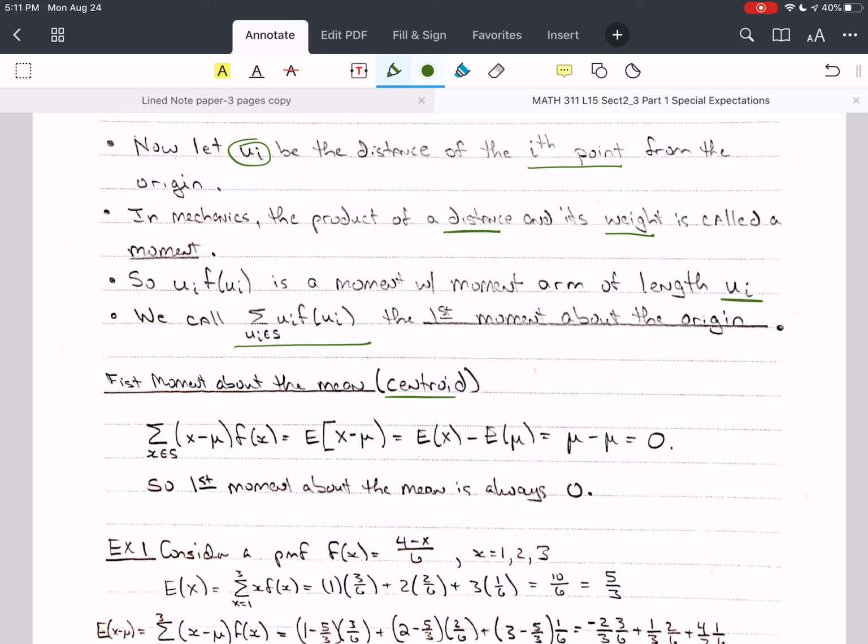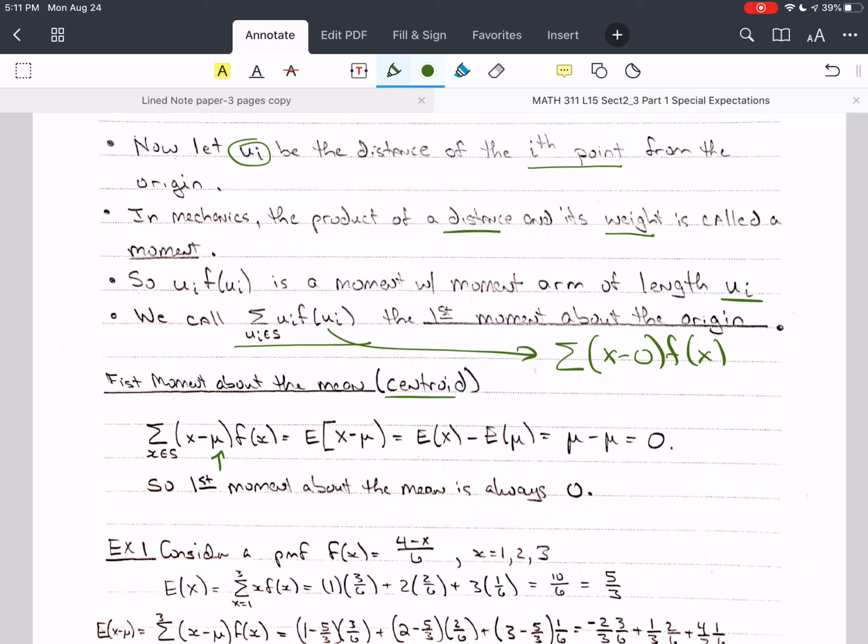So here we can think of this by about the origin. We mean something like the sum of x minus 0, times f of x. So if 0 is the origin, then x minus 0 means we're taking the moment about the origin, 0. Okay, here we're going to take it about the mean, because the mean is the center of our distribution, and it's where it balances, if you remember.